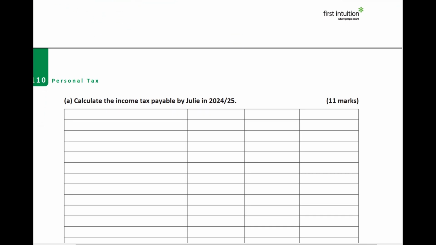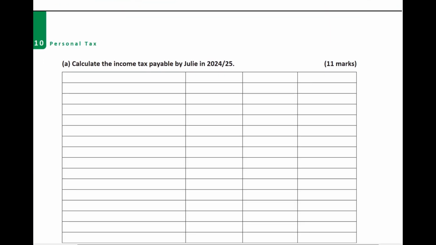So here's the grid then, pretty blank at the moment, that I'm going to be using to fill in. And of course, different tutors and different people have different approaches that they like to take to the layout for this. I'm going to show you my preferred layout, which would be to group my income into the three categories. So I'd have a column for the non-savings, a column for the savings, and then a column for the dividends. And then I'm going to make a note of all the income in these different categories.